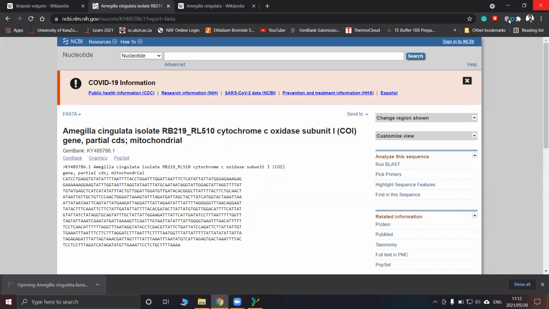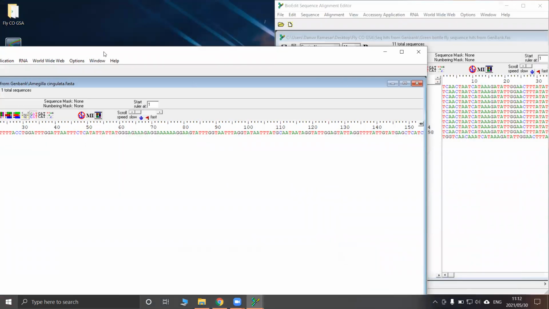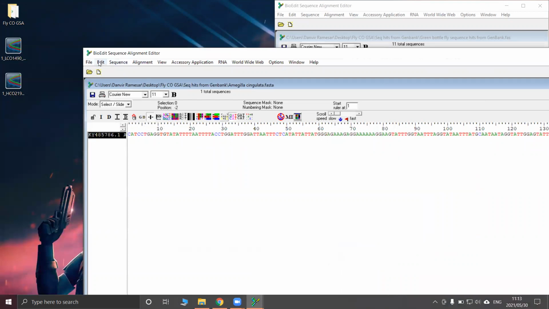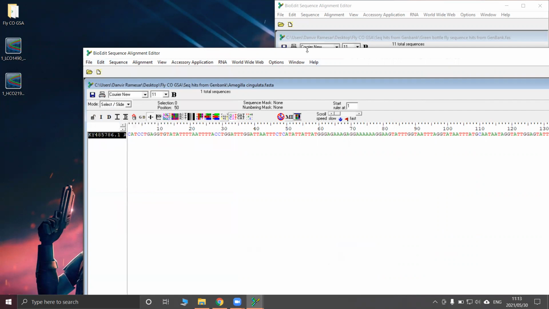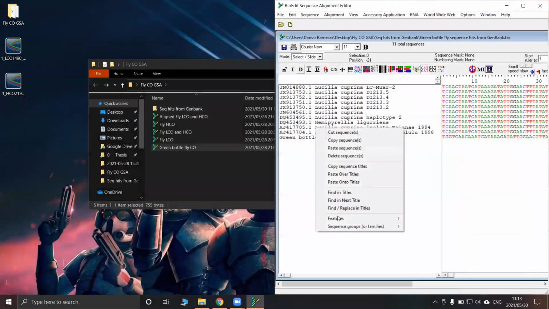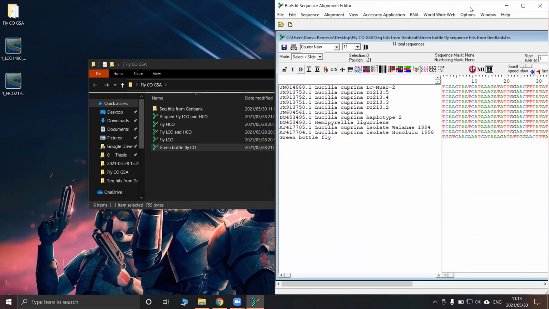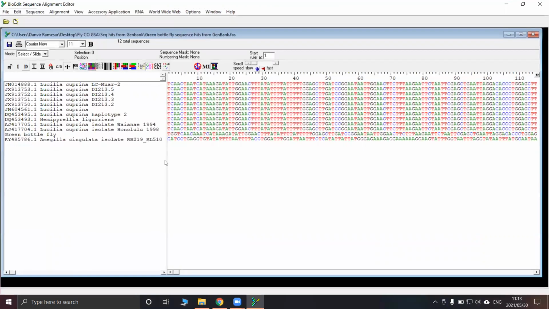Once the file is downloaded, we can open it and copy this sequence into the same document as our last hits and our code sequence.